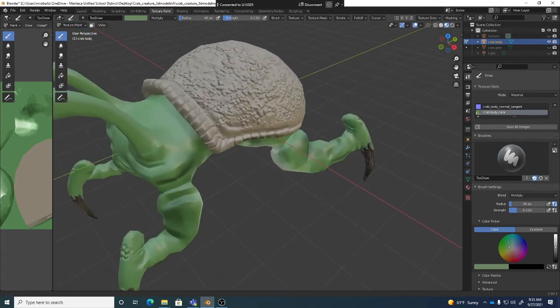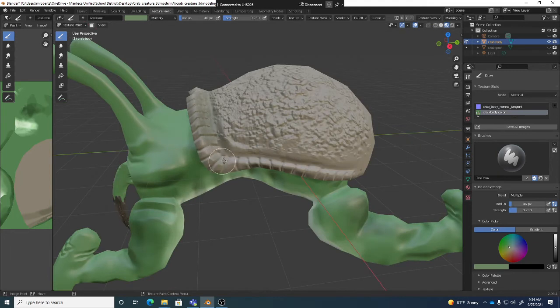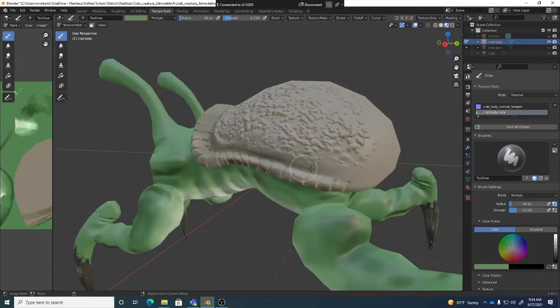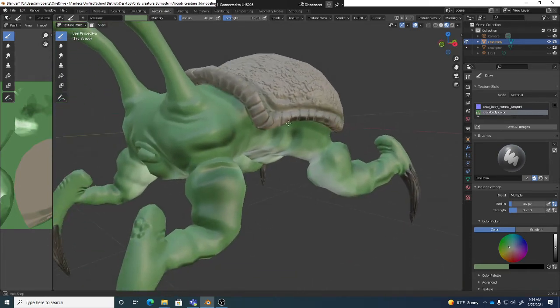So don't be afraid to come in here and just do a little bit of work like that, right? I can maybe darken up here a little bit. It does have a little bit of that green tint. It will take whatever color tint you have in there. So if you want it to be more tan, you can always do that as well. So kind of neat, right? Kind of neat that we could do that.